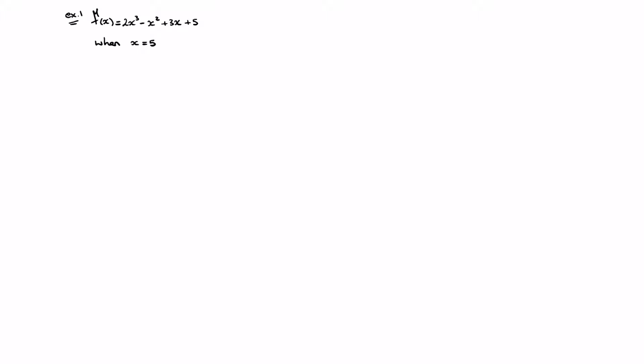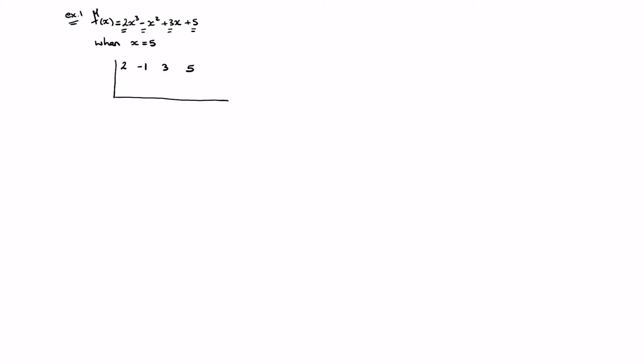Now, the way we do this is we focus on all the coefficients we see inside the polynomial function. So looking at this, we can see we have a 2, a negative 1, a 3, and a 5. And we're going to write these coefficients inside a table as follows. A very simple table. And we write the coefficients. So that was 2, negative 1, 3, and 5.